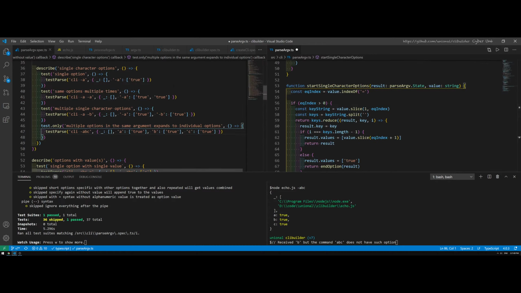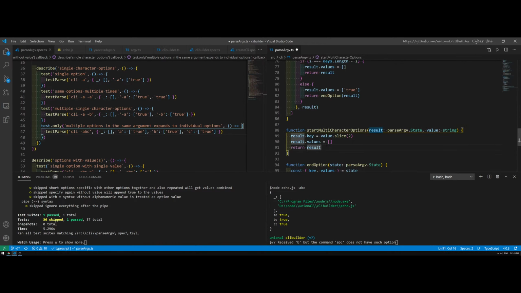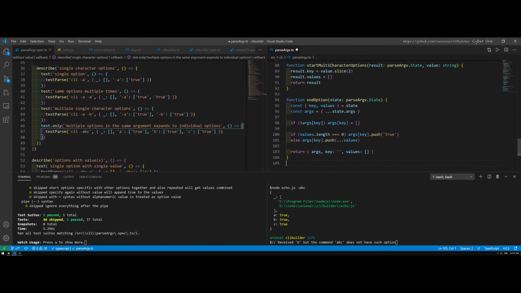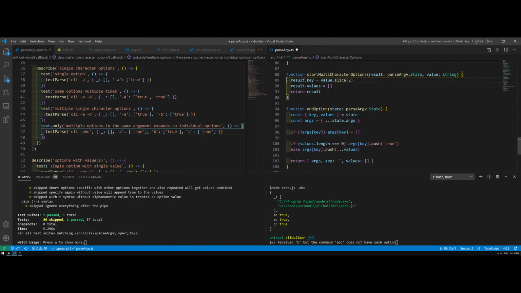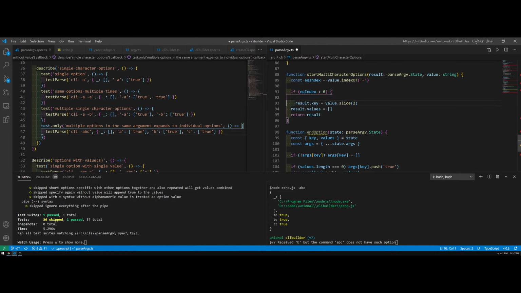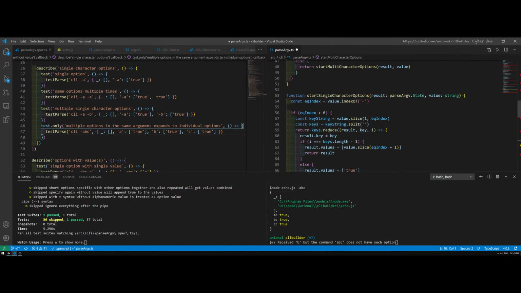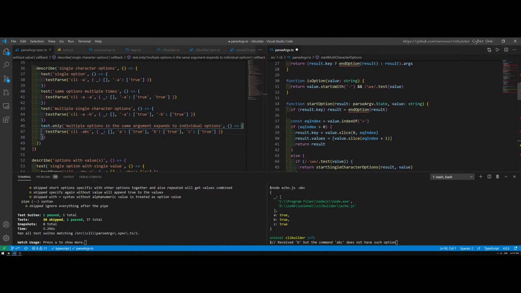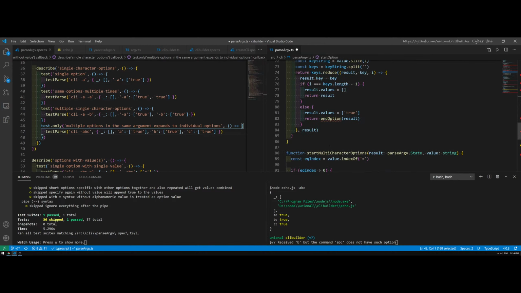And before that, I will need to change all of the other things here. I also need to do the same thing. If there is an equal, what did I do over here? Start option, this. Let me just copy that over here.